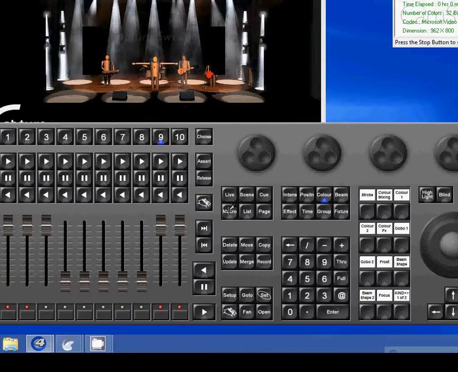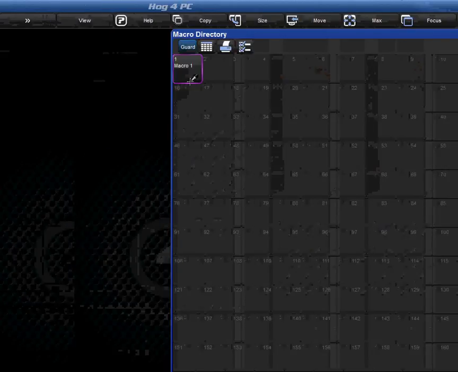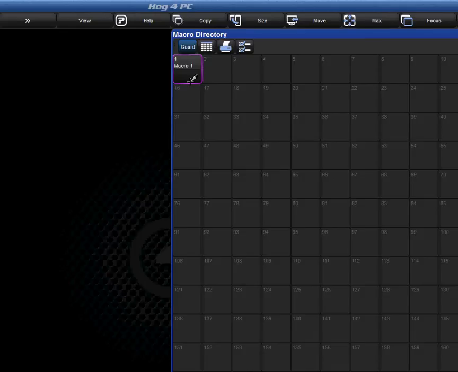I can double click it here. Well, sort of. Oh, I made a macro earlier. Shoot. Now you've seen behind the scenes of this story. Macro one delete. There we go. This one, guard is going to be your friend sometimes, and guard is not going to be your friend sometimes. But you have to, when you're in this directory, just keep in mind where the guard is at, because you want to run the macro sometimes, sometimes you don't. But yeah, at first it's on guard. I'm going to unselect it.